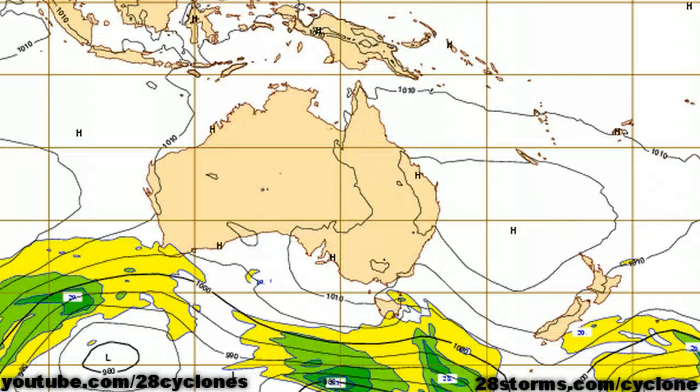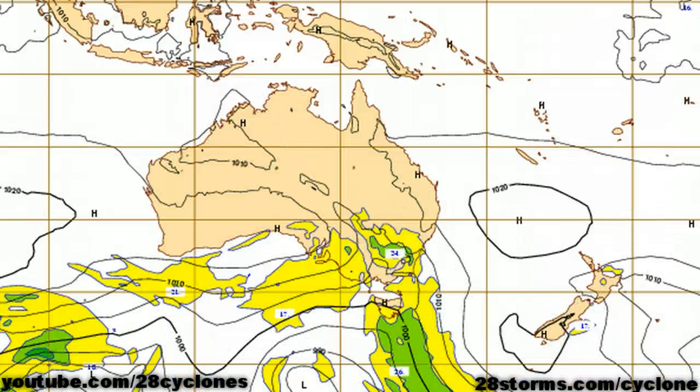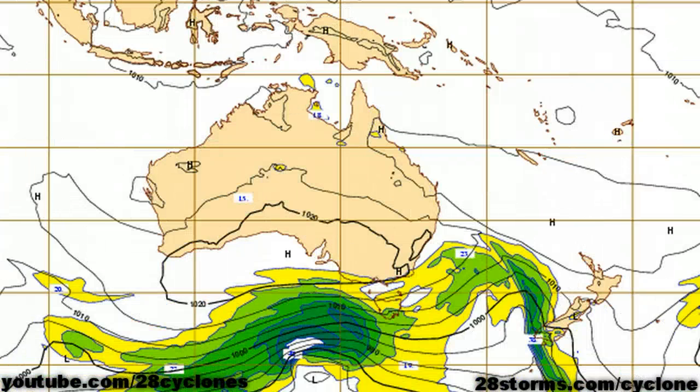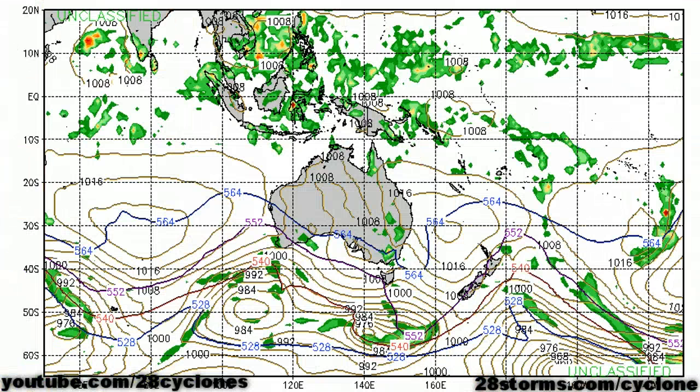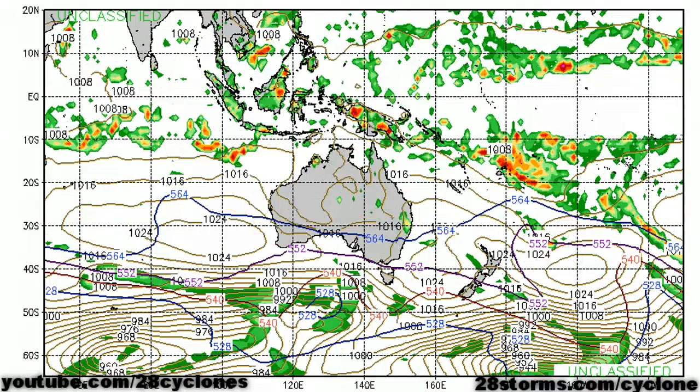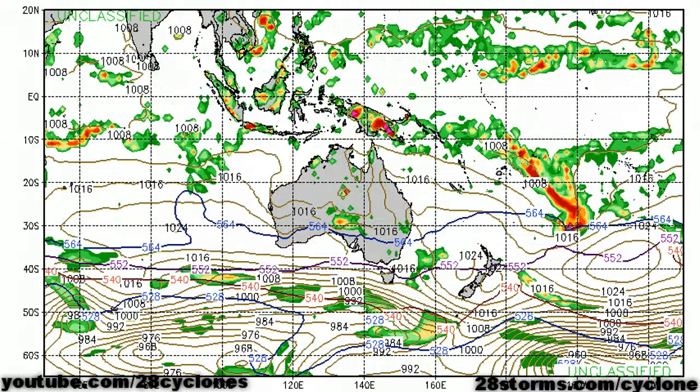The following is the latest 12Z ECMWF model forecast, and it is showing no sign of any tropical development throughout the forecast period. Next up is the 12Z run from the GFS model, and this is the sea level pressure and precipitation forecast. One noteworthy thing that the GFS is indicating is an increase of low pressure across much of the southern Pacific islands in advance of a cold front, but the model is not showing anything overly organized in terms of tropical activity. Instead, it's more like an associated surface trough instead of anything being well defined.